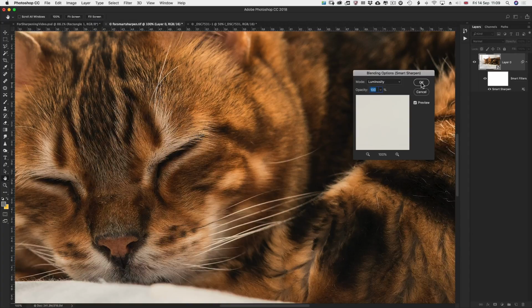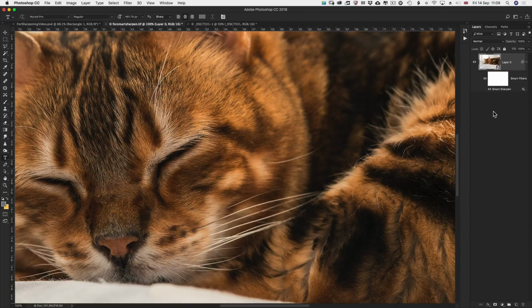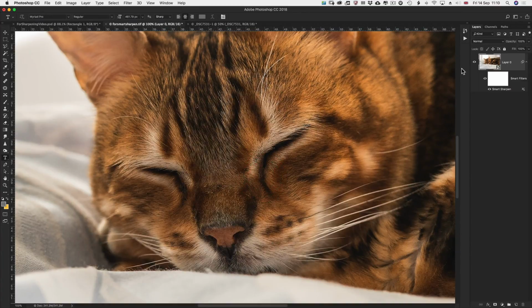As I said, there's two ways. You could duplicate the layer, run Smart Sharpen, then change the layer blend mode to luminosity. I just prefer the Smart Sharpen route. One more time, on and off. If it was going to print, I would definitely over sharpen because obviously dots of ink, by their nature, being sprayed on a page, don't have great edges sometimes. So you might have to up the sharpening to make it look sharp on a piece of paper.